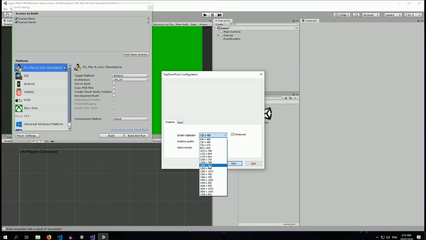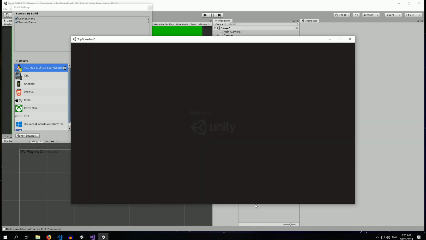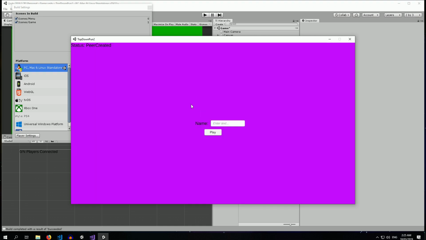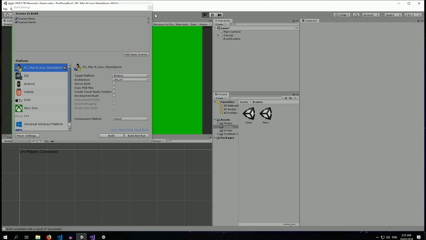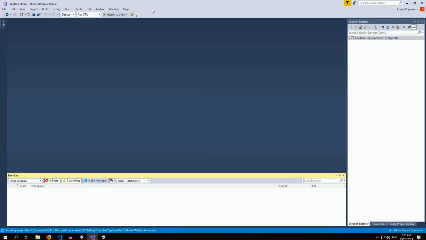So we can set this to 1280 by 720. And it will say pair created as the status there, and we'll also run a version of it inside the Unity editor.